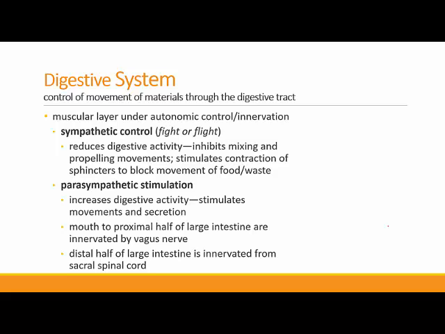Sympathetic control tends to reduce the segmentation and peristaltic activity, but it stimulates the contraction of what are known as sphincter muscles. So a good location to imagine a sphincter muscle is here, where we got two that are associated with the stomach. So we have circular muscle that wraps around the entrance of the esophagus into the stomach. That's called the lower esophageal sphincter. And we have another one here at the distal end of the stomach called the pyloric sphincter.